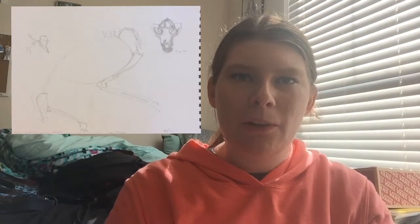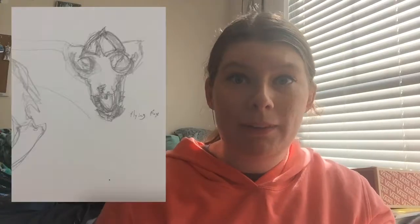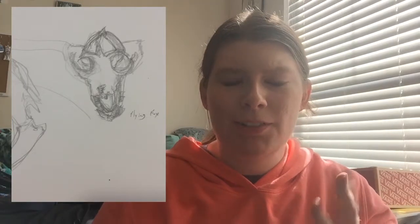I definitely recommend going to check it out if you're in the area, especially if you're an artist or if you want to become an artist. You know, a lot of art schools, they have you draw human skeletons. Maybe they'll throw in a cow skull here and there to change things up. But you can go and draw all different types of skeletons, as many as you want. And the nice thing about the skeletons is that you can draw the animals, but they don't move, so you don't have to worry about that, which is always a plus.